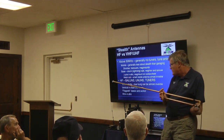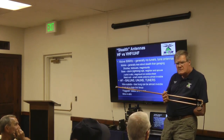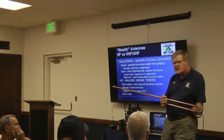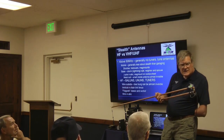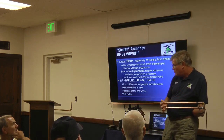And you can build these for, depending on how much the Chinese are dumping copper for, $3 to $6. And it takes a little bit of soldering expertise, but not much. And you can make J-poles out of damn near anything. There's lots of J-poles on eBay, and they work.